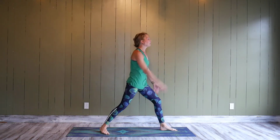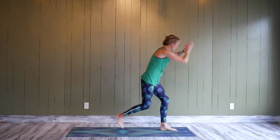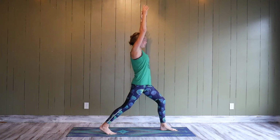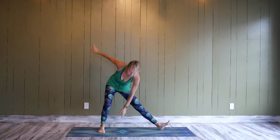Exhale, set. Inhale, crescent. Exhale, warrior three. Inhale, crescent. Exhale, twisted Shiva. Inhale, crescent. Exhale, Shakti kick. Inhale, open up, warrior two. Exhale, back lunge. Inhale, warrior two.